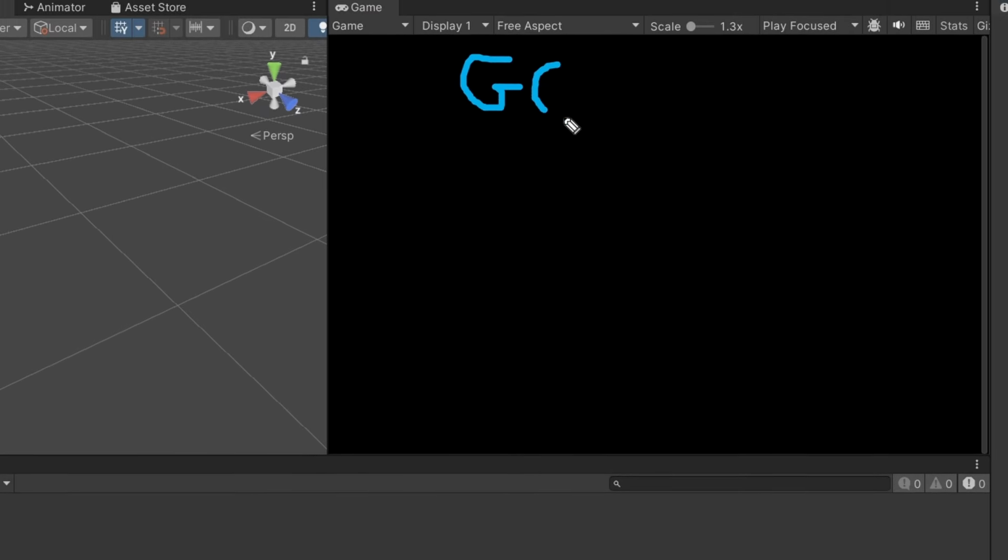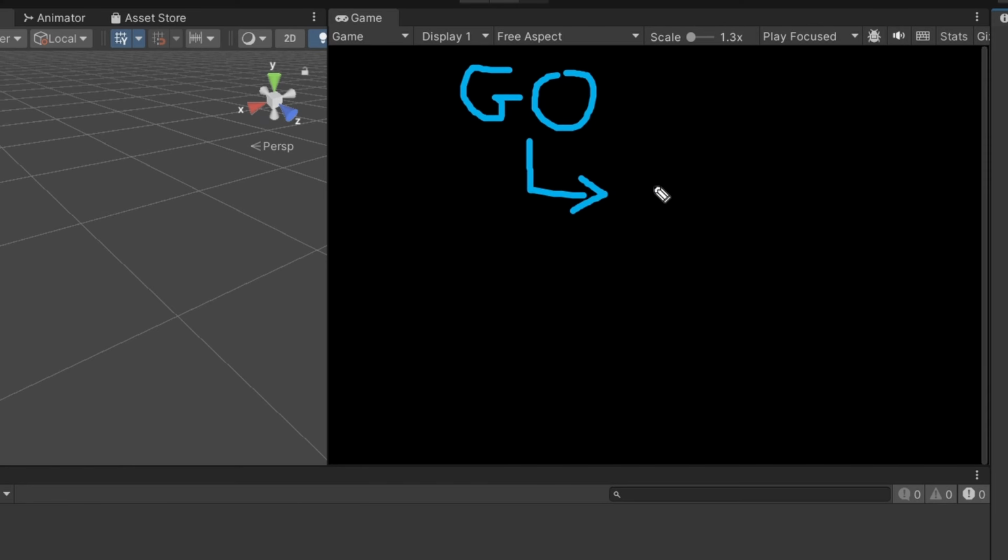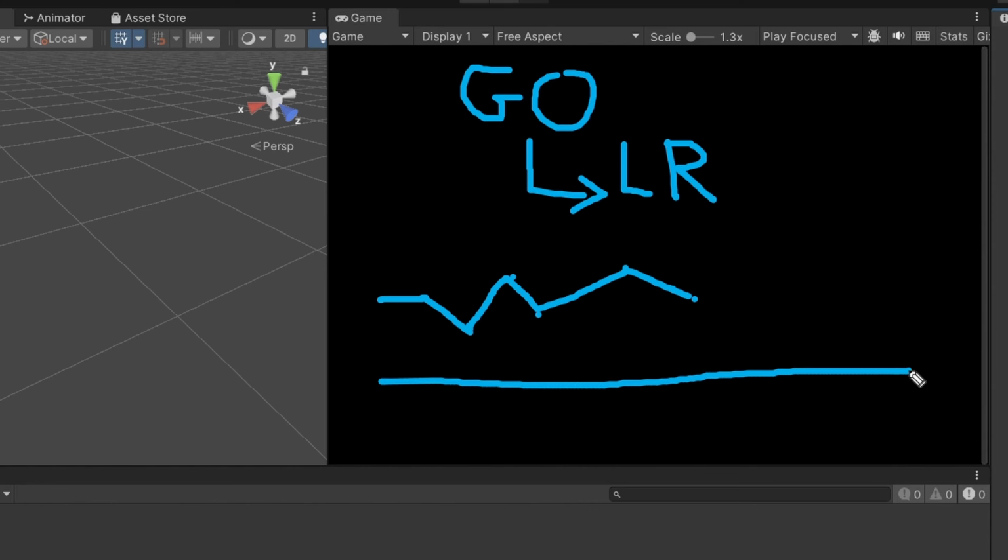Each game object can have one line renderer added to it. Also, a line renderer is composed out of an array of 3D points. So let's say we had these points defined. The line renderer will draw a line through each of those points. Now, if we wanted to draw an x-axis, you can do that with one game object having one line renderer.